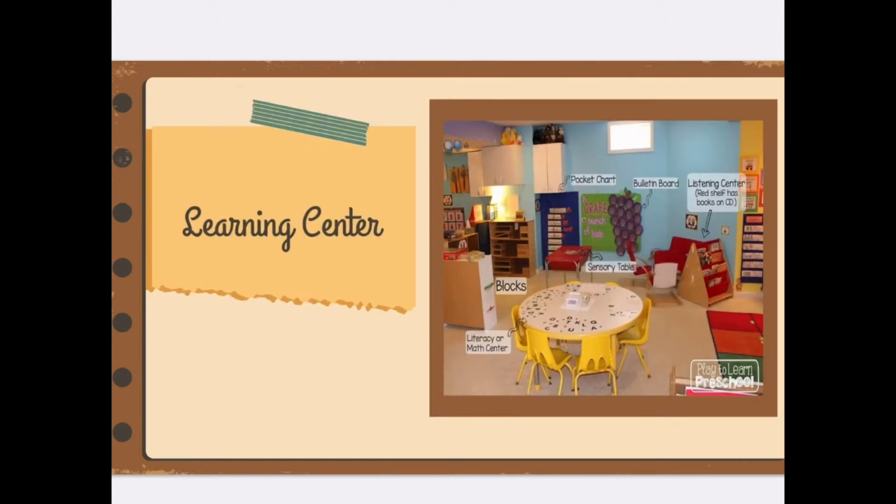Okay, this is an example of a learning center. This is a learning center that is set up in a classroom. You can see that in the corner you have a listening center, a bulletin board, a pocket chart, blocks, and a math center. This is just an example of a classroom. You can also set it up however you want that's beneficial for your students.